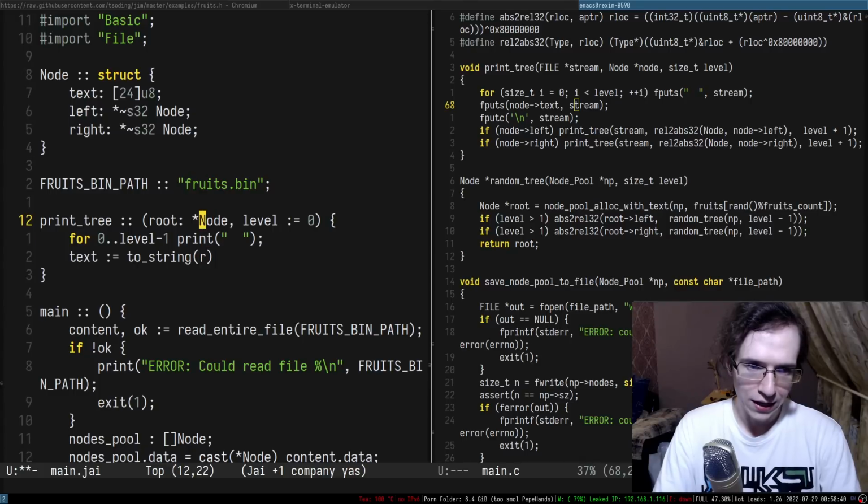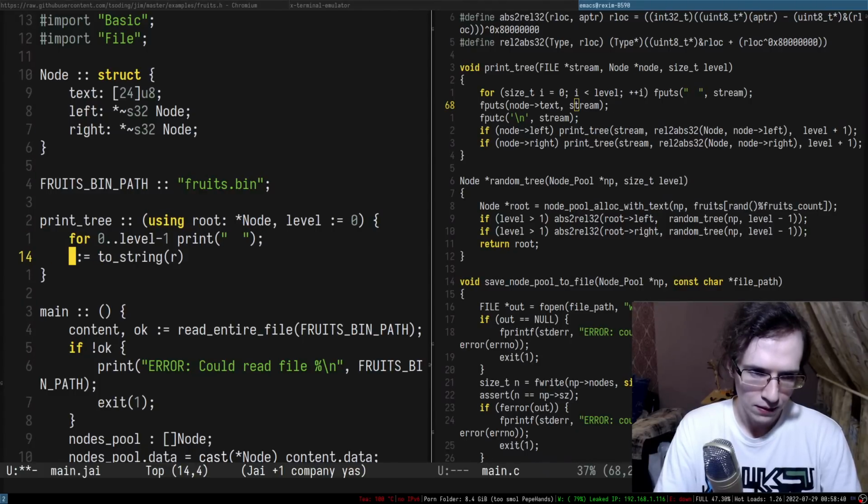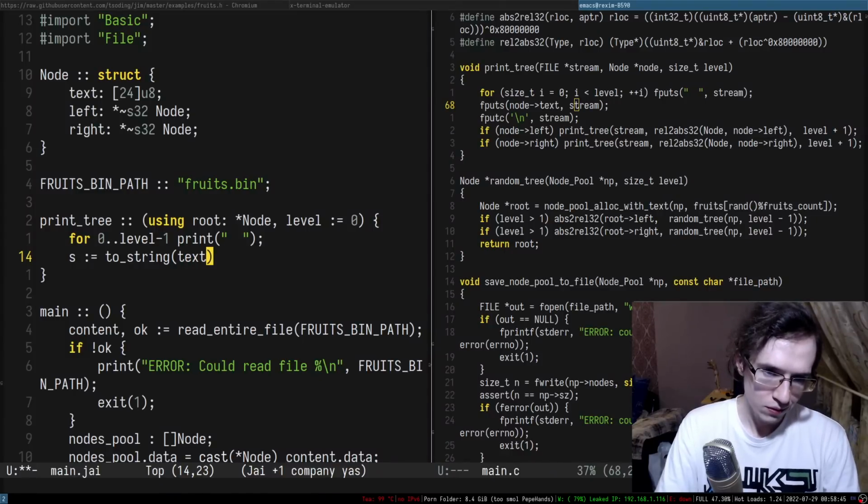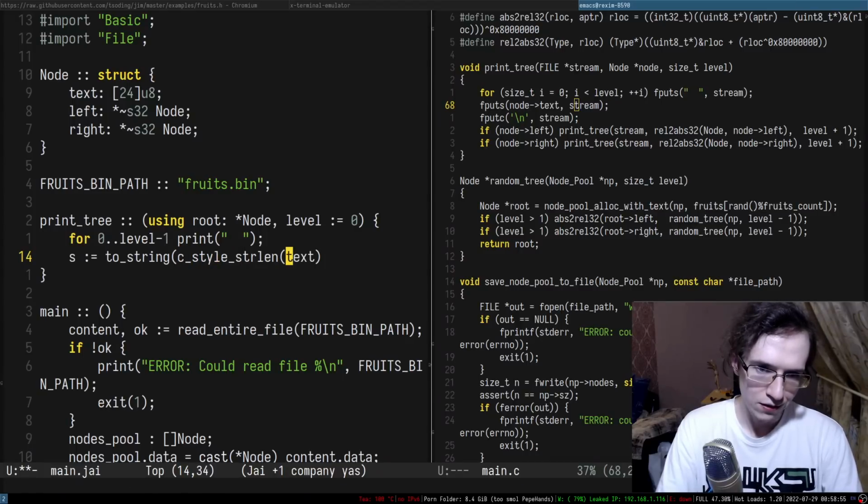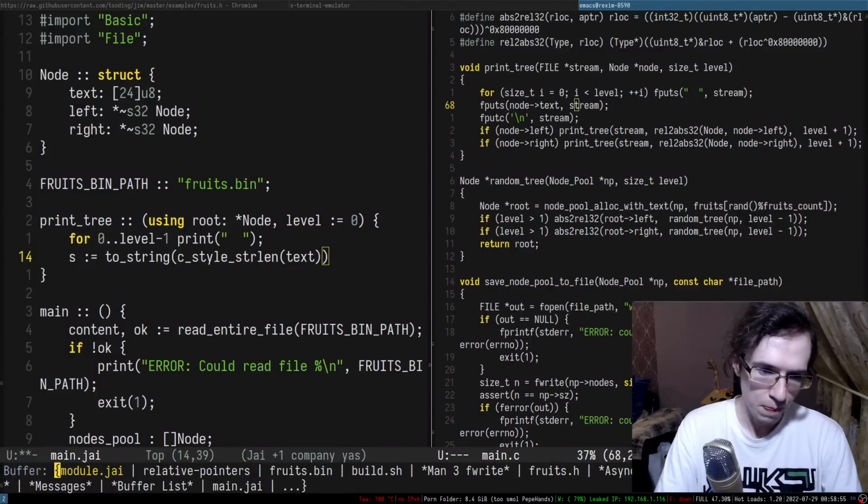Where I take, you know, I can do the following thing using text, text, C-style strlen, and C-style strlen, what does it do?